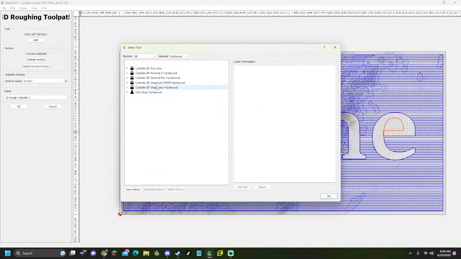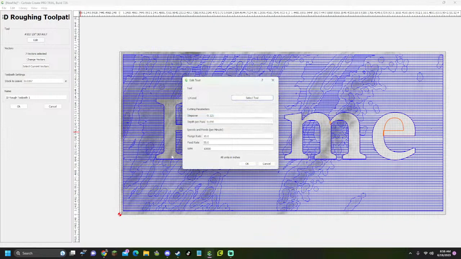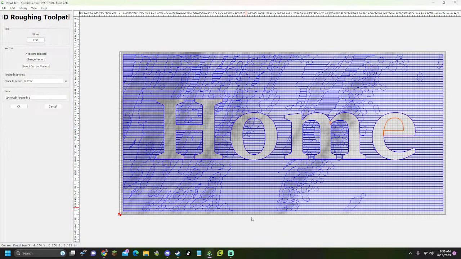We're going to use our, whoops, there it is, 1/4 inch end mill, so that it should go pretty quickly. And then this will do what we want it to do. It'll machine only inside of the border. We'll hit OK.